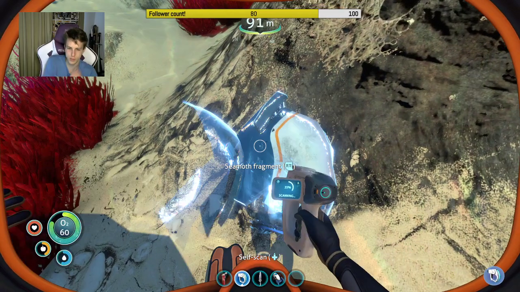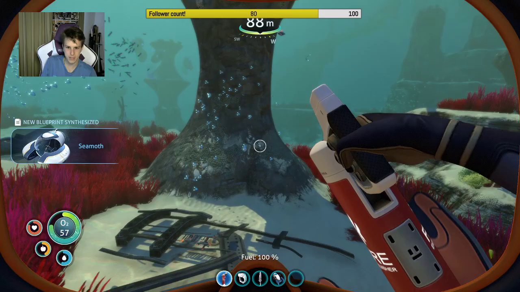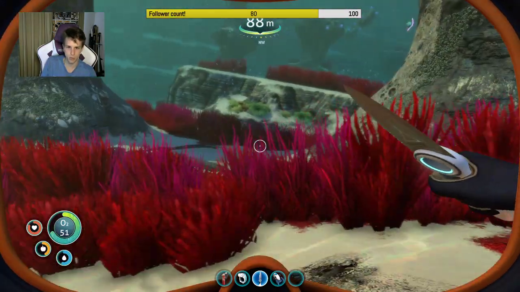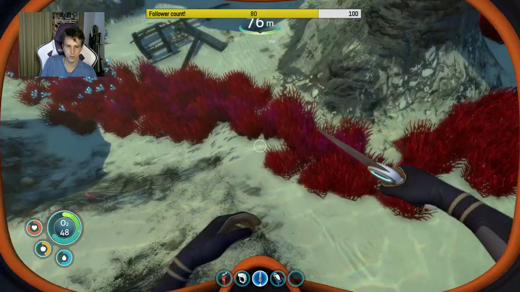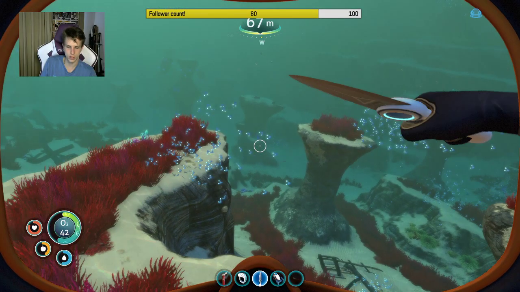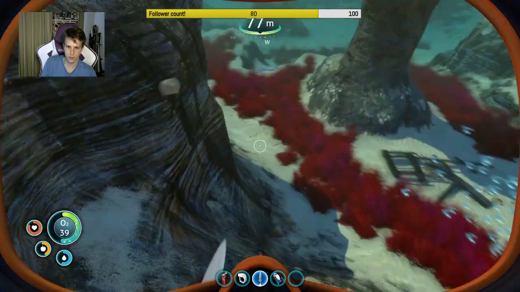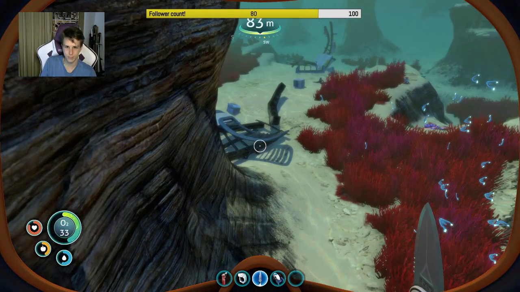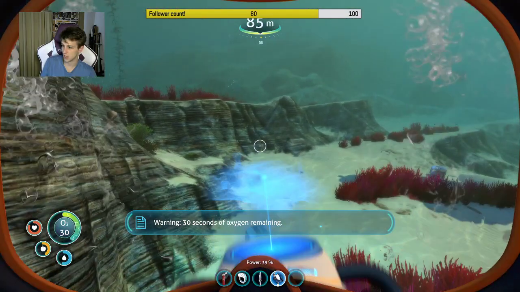And yes, this should complete the Seamoth. What the hell's attacking me now? Mate, back off. I've got a knife, I'm not afraid to use it. Where are you? I definitely didn't run out of oxygen. Or these things attacking me. Odd. I was thoroughly confused then. I was just getting killed by nothing.